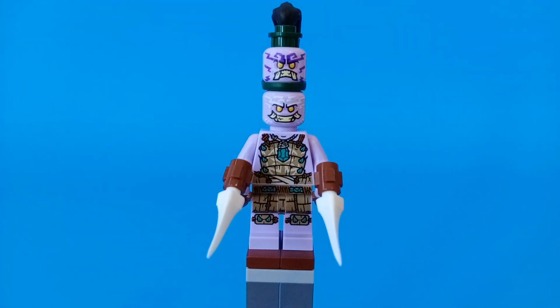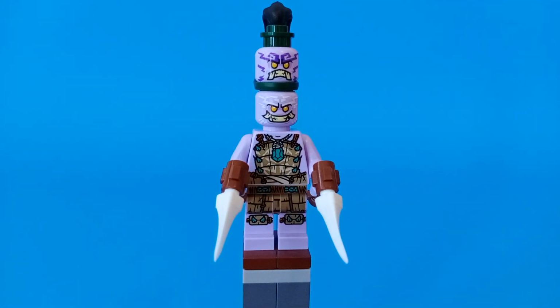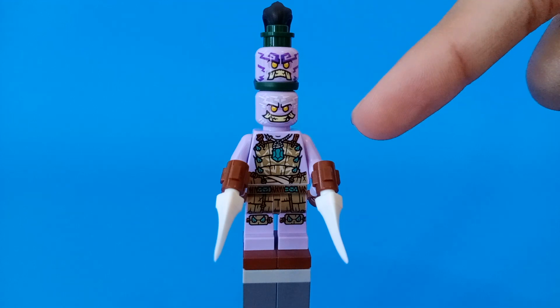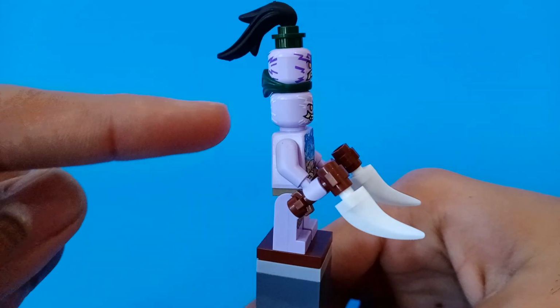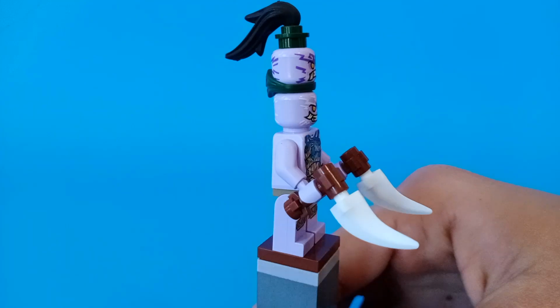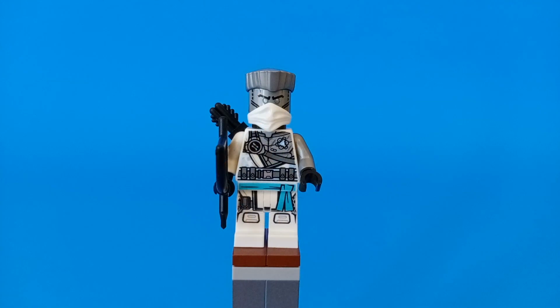Next up, we have a pretty tall one going by the name Pull Eric. He has two knife-like weapons, and the fun fact about him is none of this is actually exclusive. While he is an exclusive minifigure as a whole, you can actually recreate him if you have a Thunder Keeper, a Rumble Keeper, which is the two heads he's using, and also the generic torsos. The only pieces that you might find hard to find are this dark green ninja mask and also the dark green stud. But other than that, if you have those pieces, you can actually recreate this figure with your own parts. Finally, with the good guys, we first have Zane.